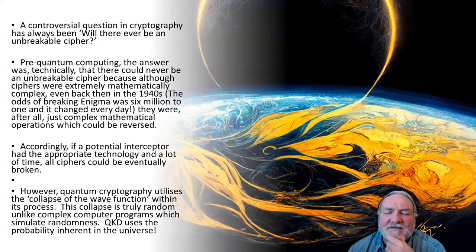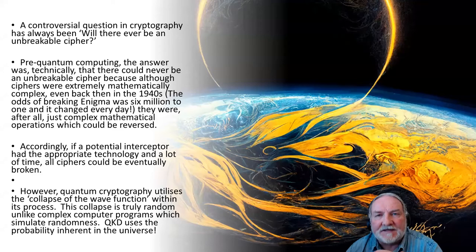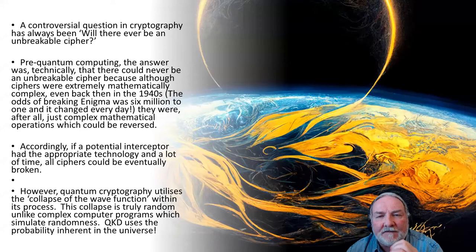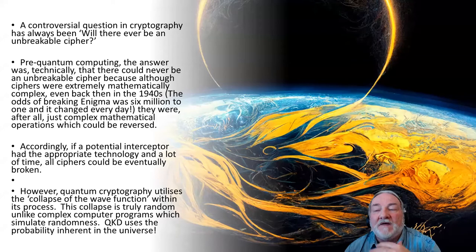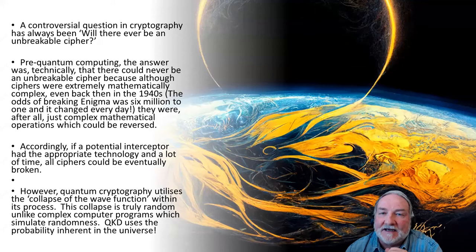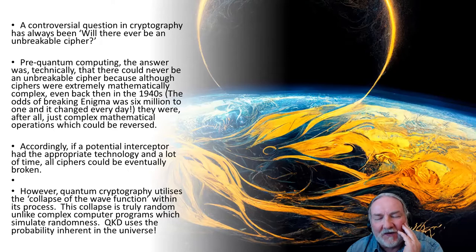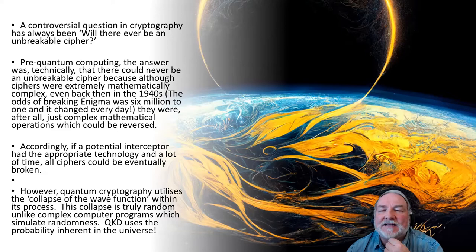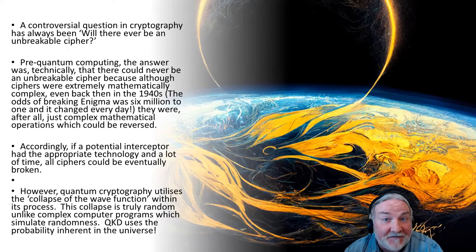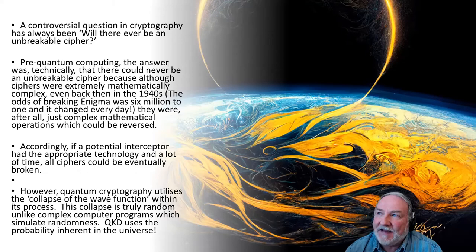But now we have quantum cryptography. And that is based on the actual randomness of the universe. Because the collapse of the wave function, you might remember, is completely random. When you measure a qubit in superposition, it will revert to two eigenstates, a higher and a lower one, and that's the same as zero and one. And it is completely random. All the scientists in the world are working on this, but we cannot predict or understand how a zero or one is engineered. But it is 50-50. Let me take you through, step by step, how the BB84 amazingly solves this problem.